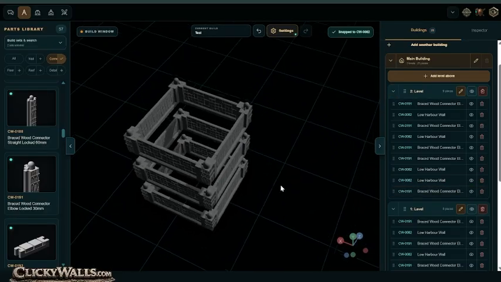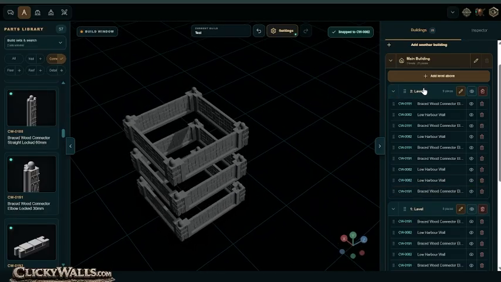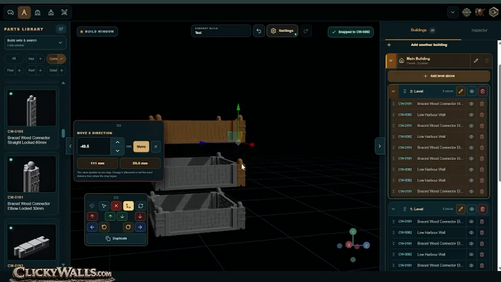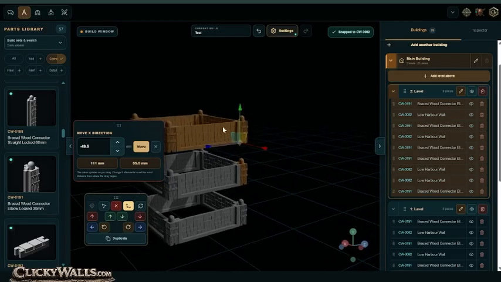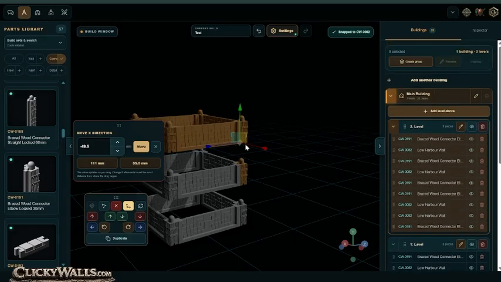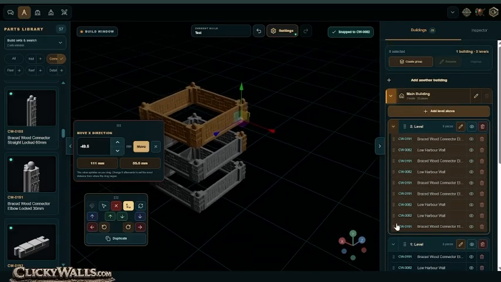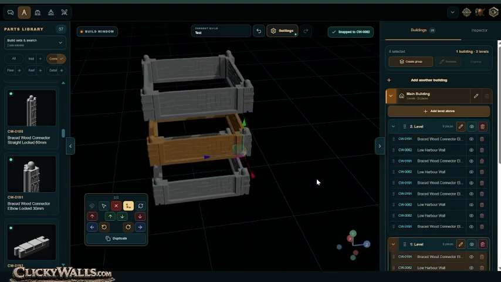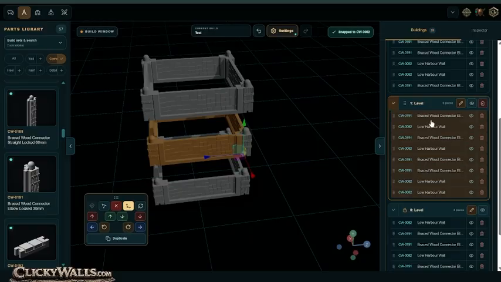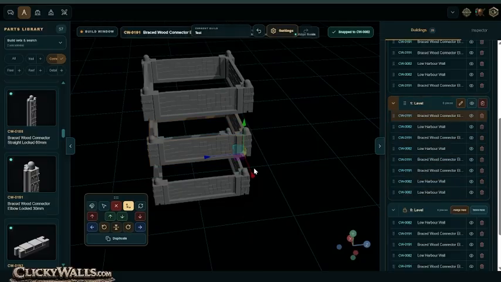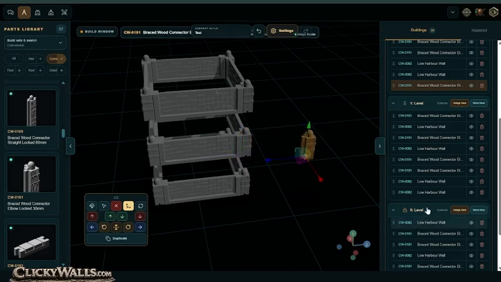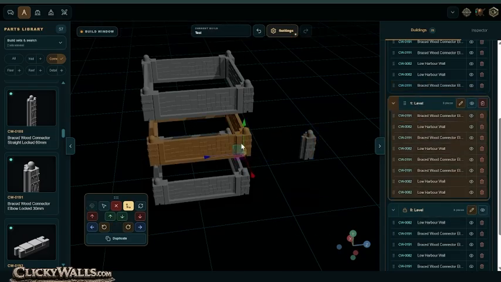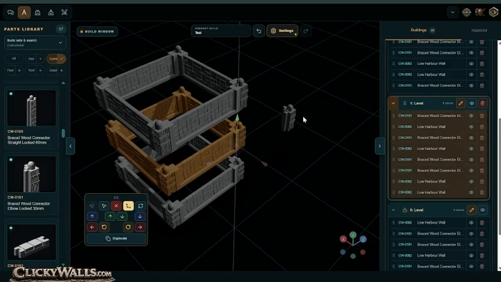So this is what I wanted to show you. So now if I select this, I can see there's a bit that's in this level but it's in the wrong place. So it is actually in this level, but it's just lower than it should be. So then if you select that, you can see that this one is not, so it's got everything selected, but this one isn't, because this one's on the other level, which was that one. So if I just move that out of the way and select that, and you can see that there, because that was over the top of it.